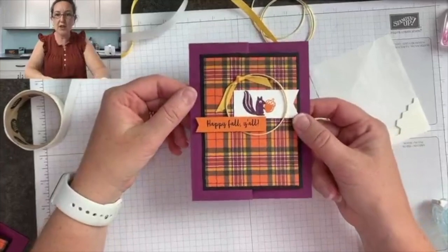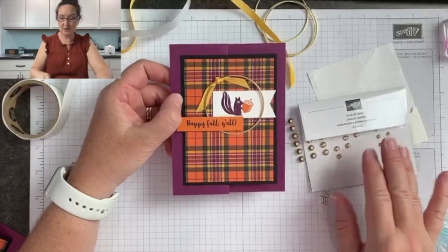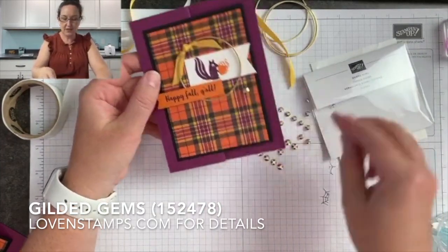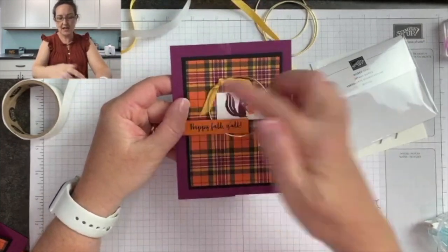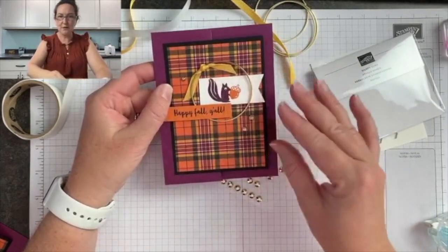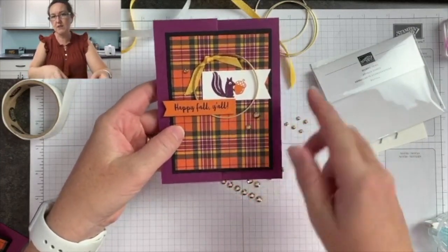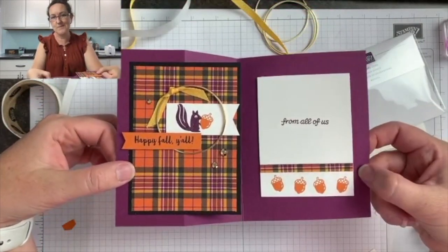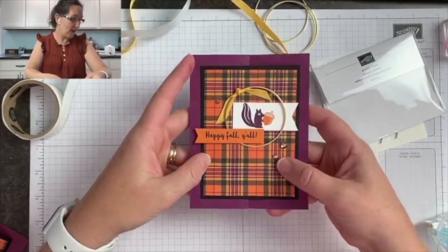Now you could be done at this point, but I honestly think this card can use one more thing. And so I'm going to add some gilded gems because they are a gorgeous part of this suite. And I generally like to use 3 for things. So often I'll group sort of 2 to one side and then 1 to the other side. And so what this is doing is it's kind of like creating a focal point here where your eye is kind of being drawn from sort of the top to the bottom, and then of course to the inside where we have our greetings all added. So, all right. So that is one of the 4 cards for this month.